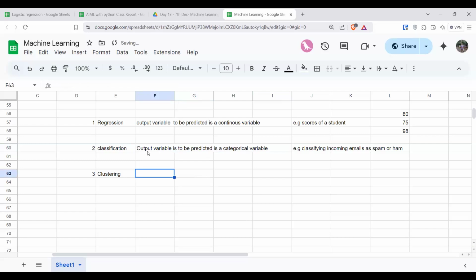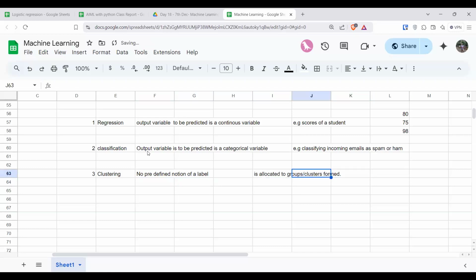Then you have clustering, where you will not have a predefined notion of a label. So it is allocated to groups or clusters that are formed, right?